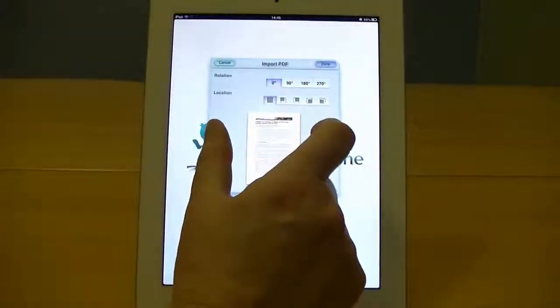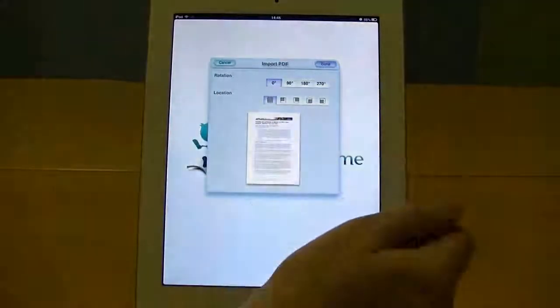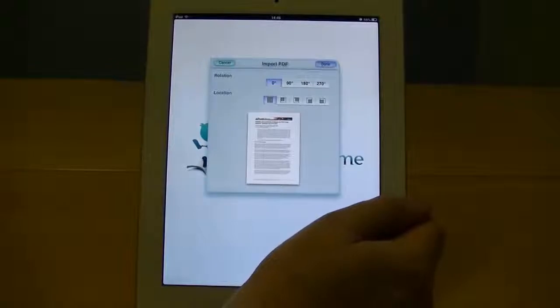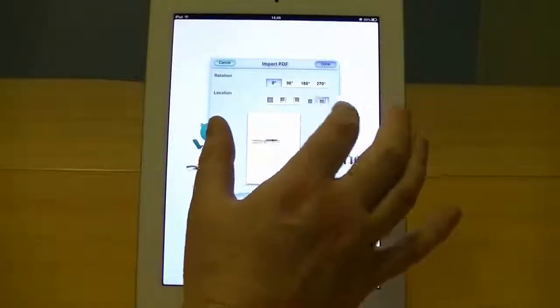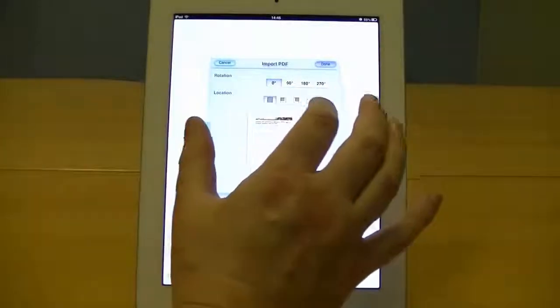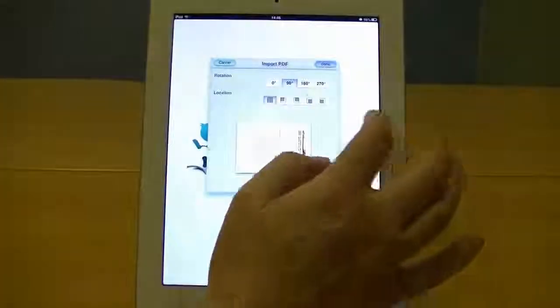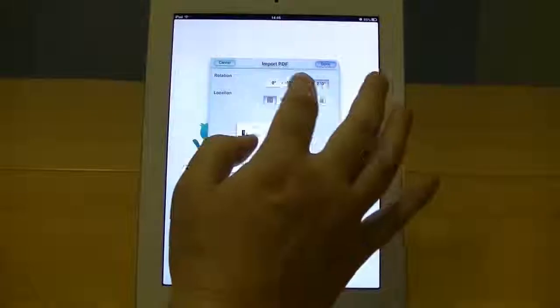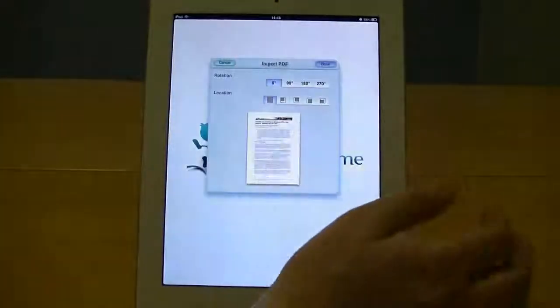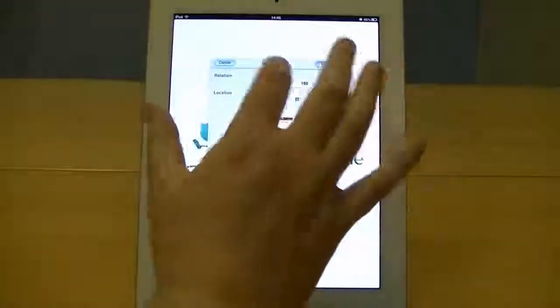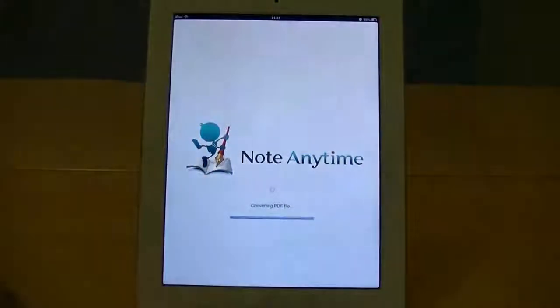So if, for example, you want to be able to annotate and the document doesn't have that ability, it's a brochure maybe or something like that, then this is a very easy way to be able to reposition your document. Similarly, if you're importing and it's rotated from scan, for example, then you can correct that at this stage. So we'll import it in the normal portrait mode.